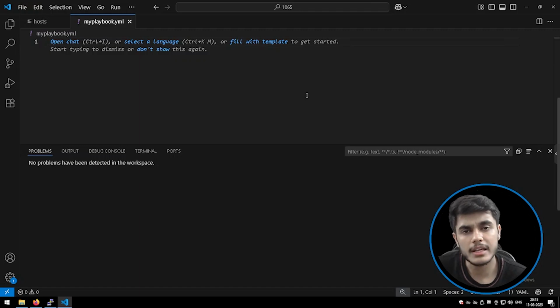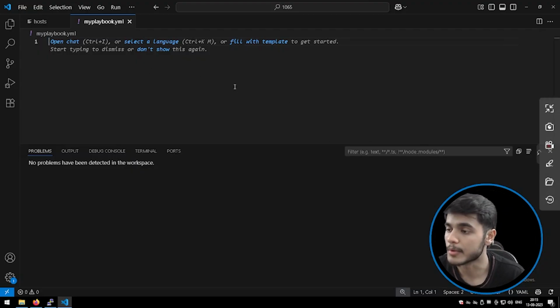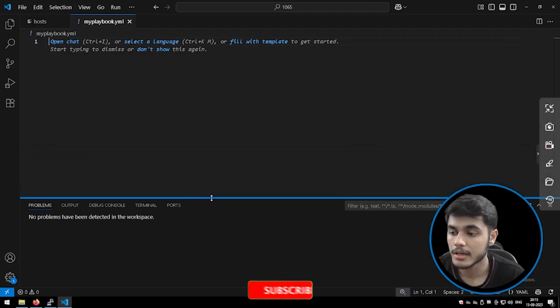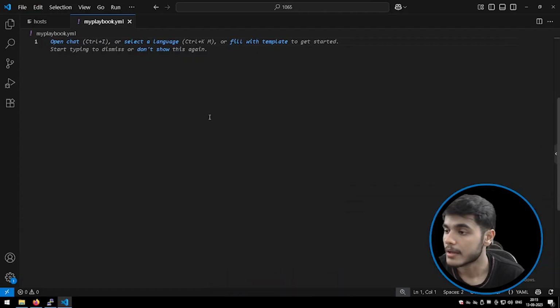Now, understanding the Ansible components is not our concern. That's why we are also not talking about it right now. But right now, the main idea that we are here to take is about the playbook file, because that's what we write in the language YAML, right? So let's get started. Let's construct our playbook file. Like I told you earlier also, the playbook file is something which is written in YAML, and I'll just close this.